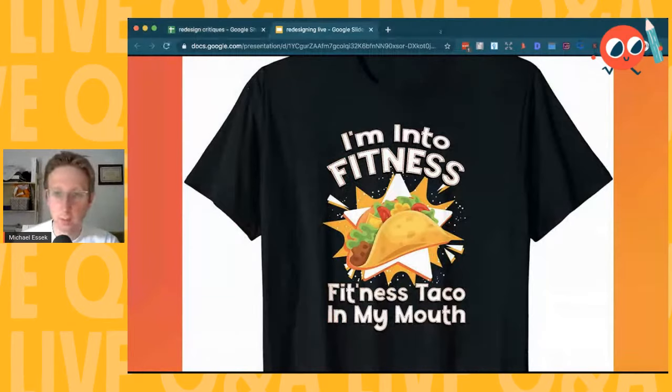My critique of this one off the bat: at first glance, there's not a lot wrong with this design. It's simple and clear. The joke is obvious, and the graphics work with the text. The reason I wanted to pick this and recreate it is there's some kind of mismatch here between the font and the graphic. The graphic looks to me like a clip art piece that's been dropped on, and the font has this kind of effect.